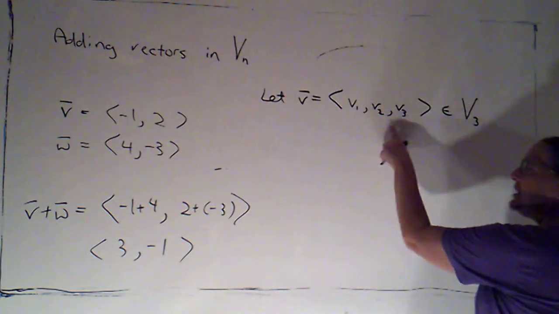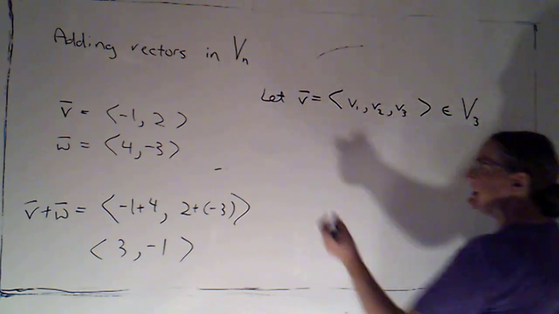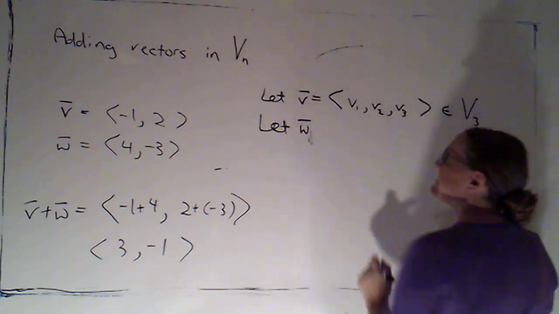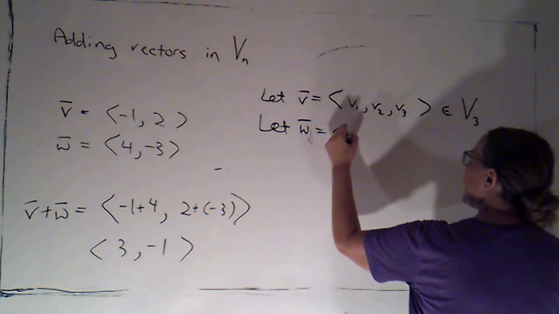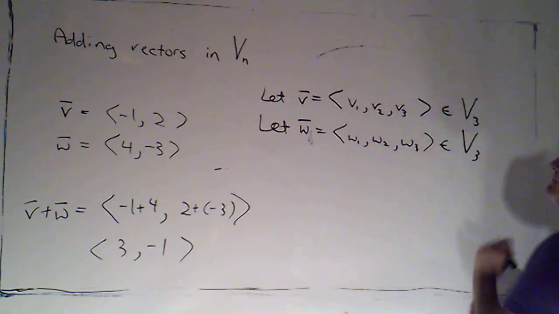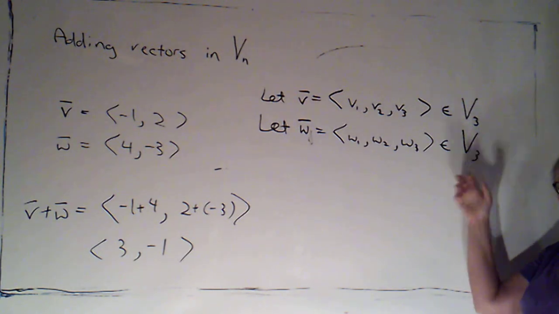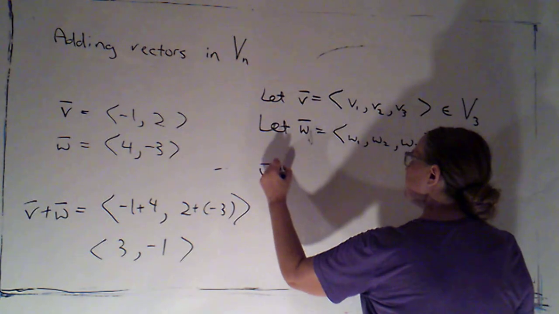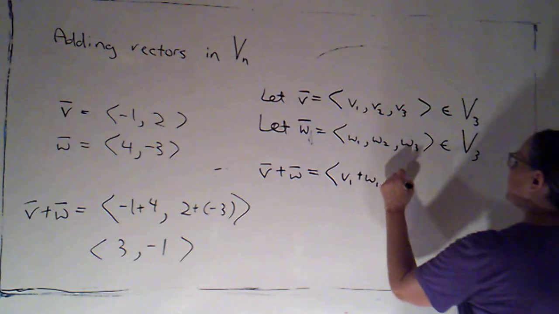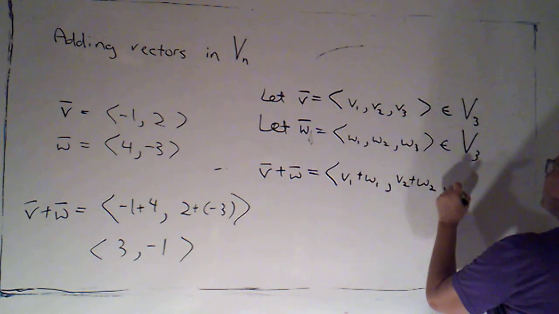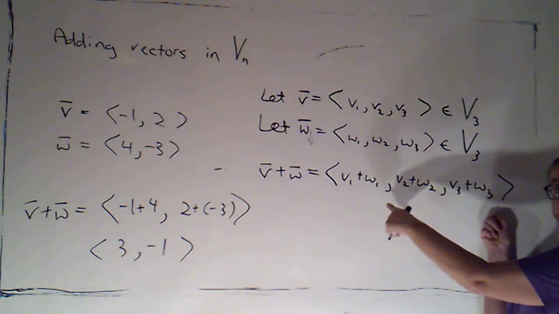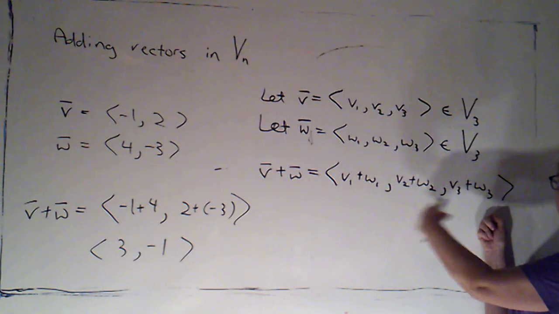Okay. I could, if I wanted to, call these guys x, y, and z, but I kind of prefer to just use those subscripts because now I'm going to introduce another vector, w, and I can let its components be w1, w2, w3. That's also going to be a vector in 3 space. The rule for how we add vectors is that v plus w is v1 plus w1, v2 plus w2, v3 plus w3. So we simply add component-wise. We combine the like components.